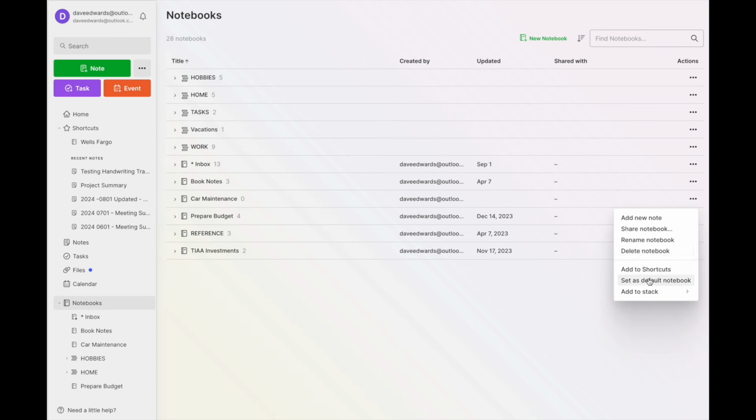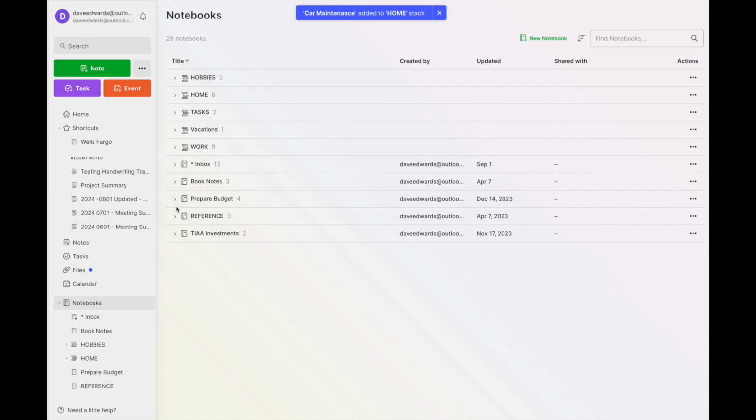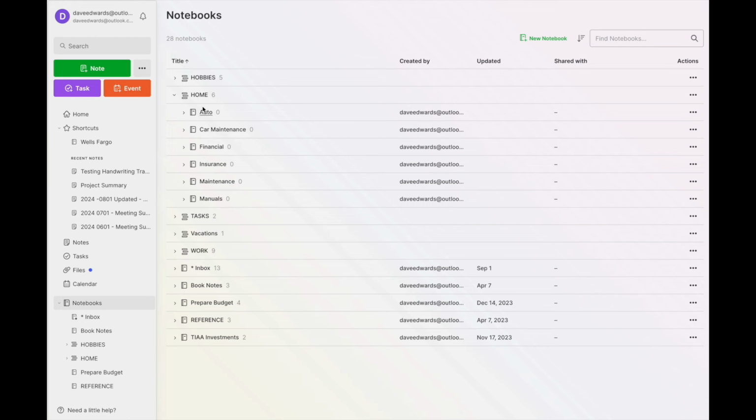So adding it to a stack, if I go to add a stack, you'll see that it lists all the stacks that I have created. So car maintenance would fall under home. Let's say we click the home button, and now you see it has disappeared from the main list. It's now been added to the home stack, and here is the car maintenance notebook.